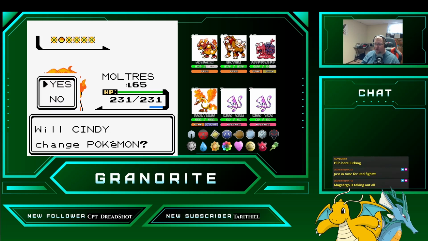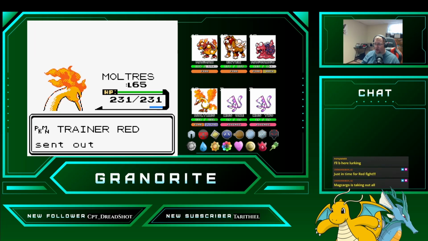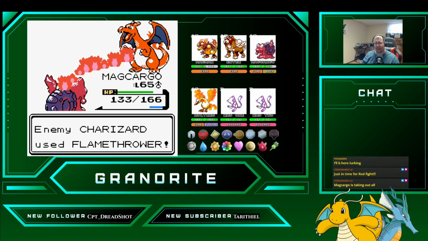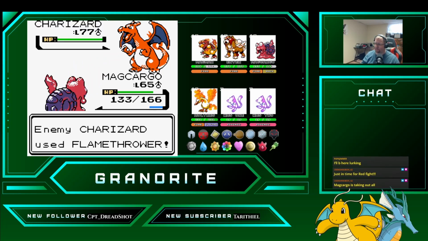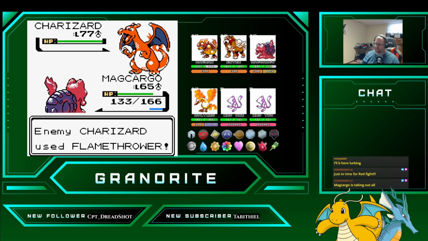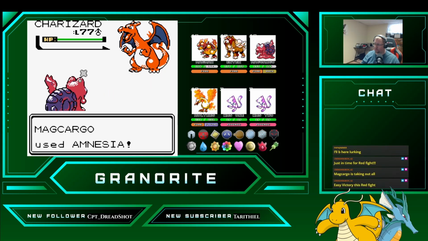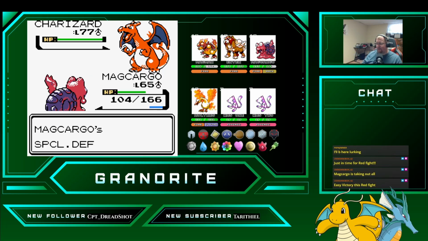And here comes Charizard. We're gonna swap back to Magcargo. Recovers with a little Leftovers. We're gonna drop an Amnesia just to be safe. Easy victory this Red fight. That's right.